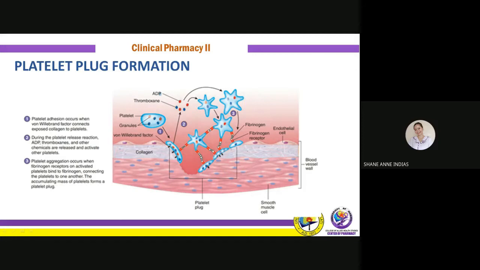So, upon activation of platelets, nagre-release sila ng chemicals na adenosine diphosphate and thromboxane. And yung role nitong dalawang ito is mababind sila sa respective receptors dun sa platelets and magre-recruit ng maraming platelets para mag-induce ng aggregation. And ayan, paulit-ulit lang yan, magre-release ng ADP and thromboxane, magre-recruit ng maraming platelets para mag-aggregate, mag-form ng aggregation.